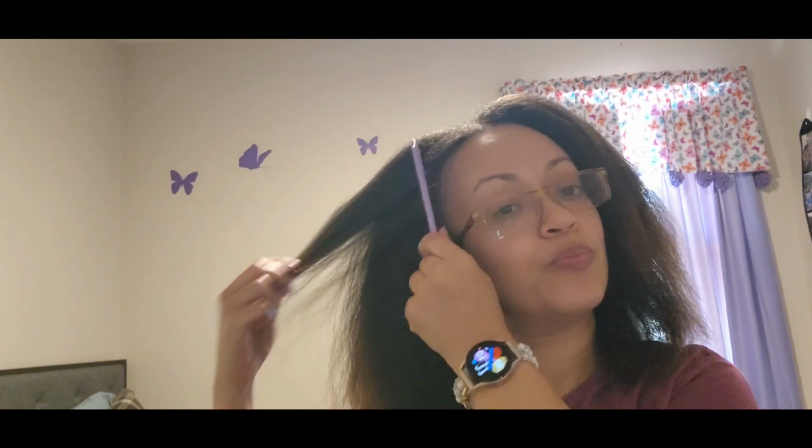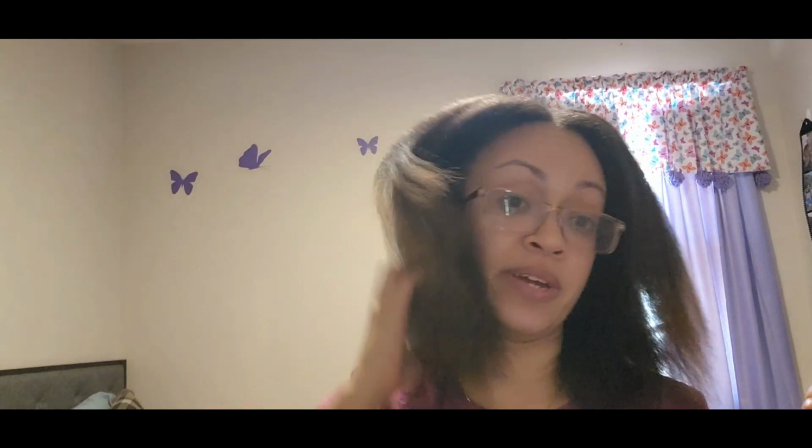I'll say this, because I'm going to continue to use this. It's not a one-time thing. So I will say, yes, it's worth the money. It's also straighter than I would normally get it. Like, if I had some texture or curl to this, I could actually leave the house without flat ironing. Probably will. I don't know if I'm gonna flat iron my hair today. I just might use it as a blowout.